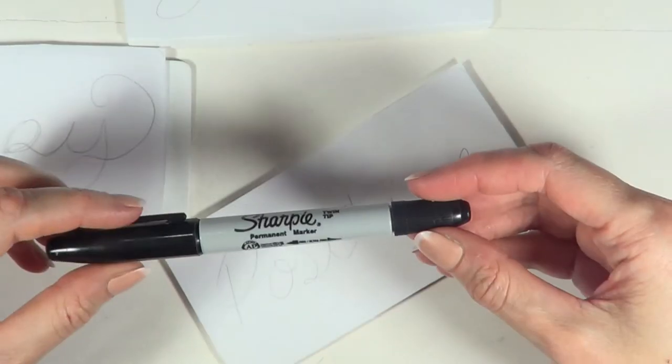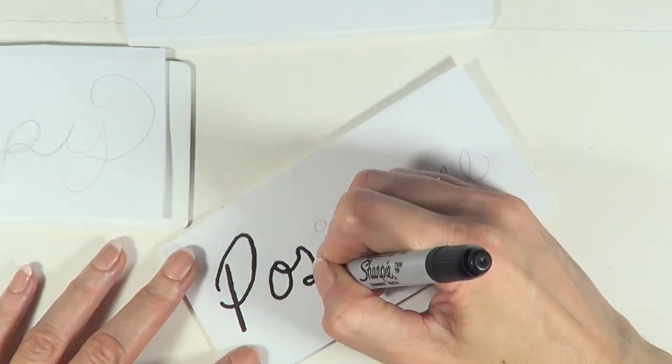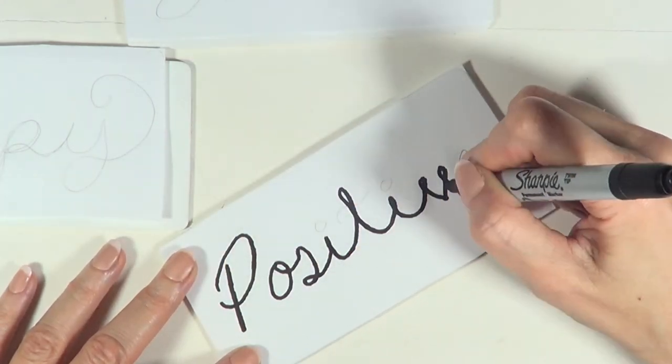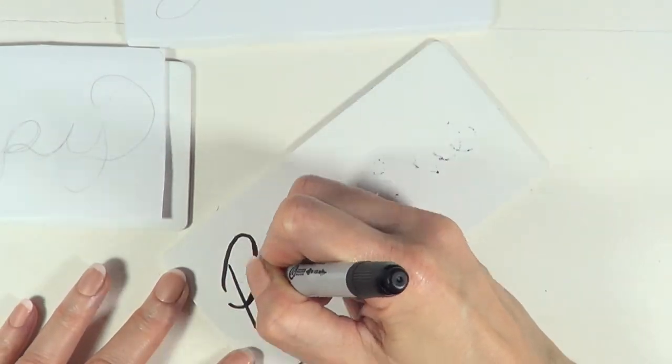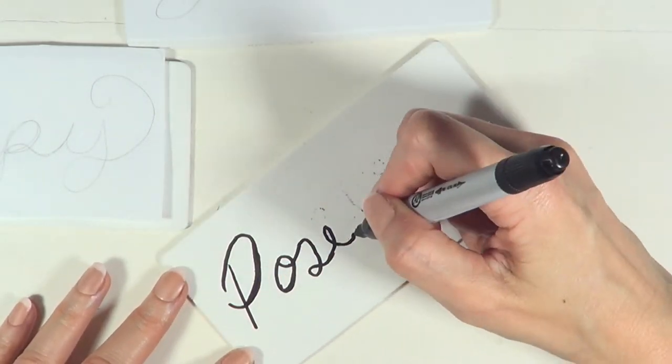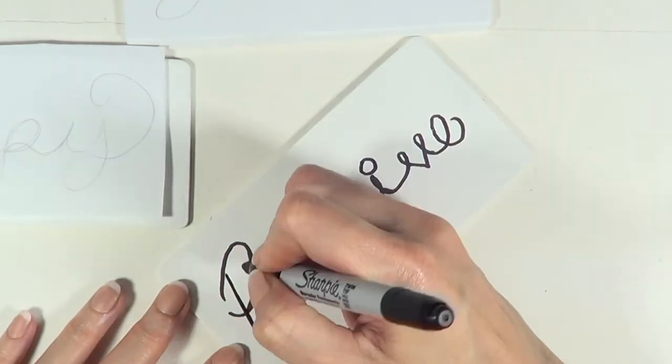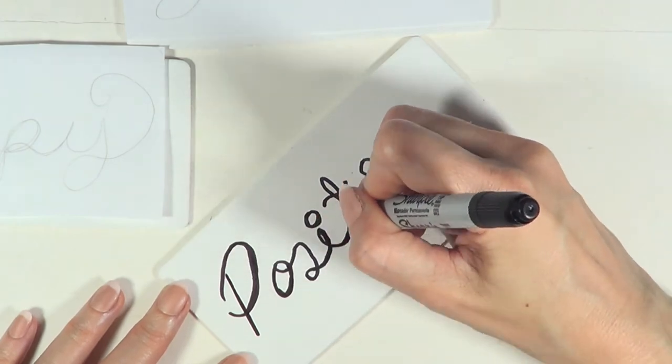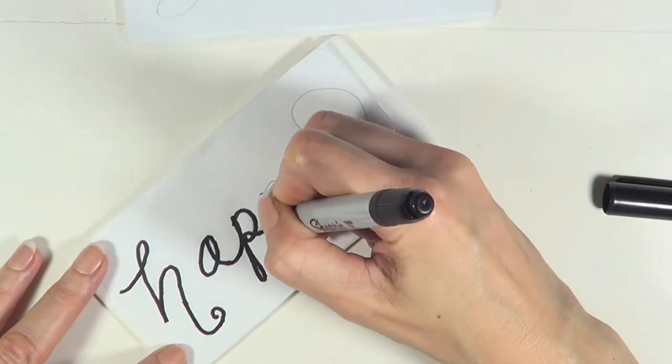Once I have done that, I'm going to place the piece of paper on top of my painted rectangles. I'm going to rewrite the word with my Sharpie, and I'm doing this because you get the mark of it. Once I remove that, it doesn't look as clear, but this is just a guide. I'm going to go with my Sharpie again, basing myself from what I see there and writing the whole thing.